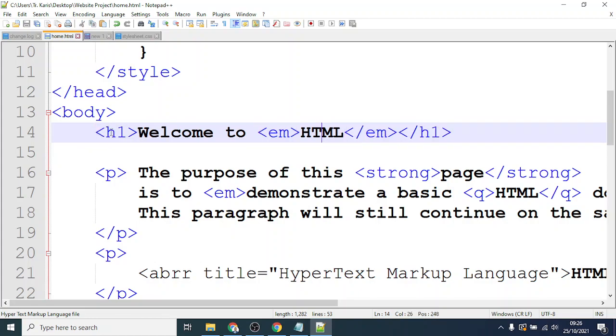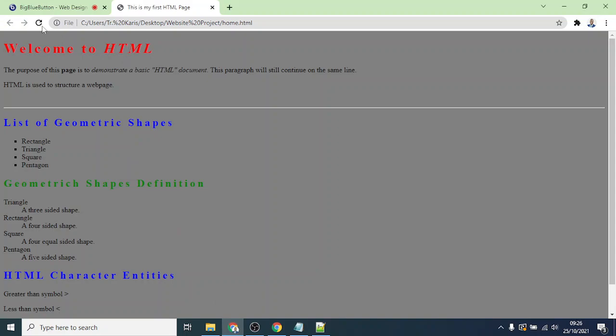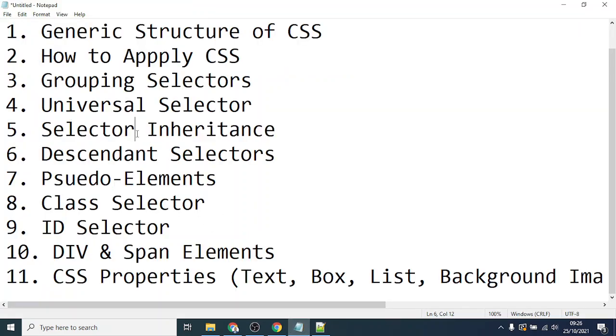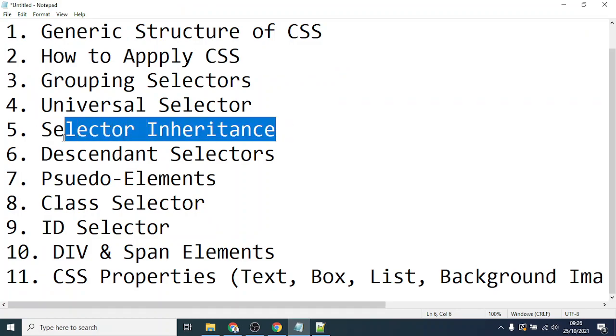So for example, we said for h1s we want the letter spacing to be 5 pixels. So the content of the em is also going to have a letter spacing of 5 pixels, as you can see here. That is what we call selector inheritance.